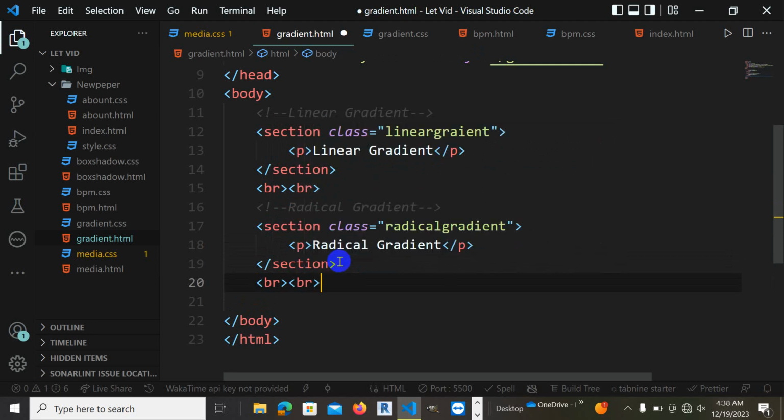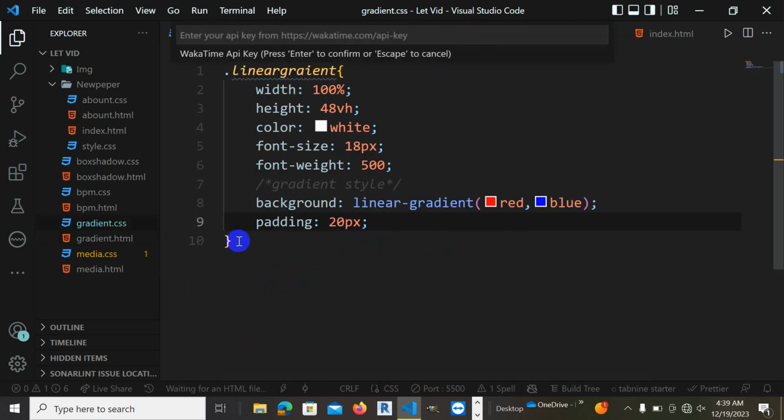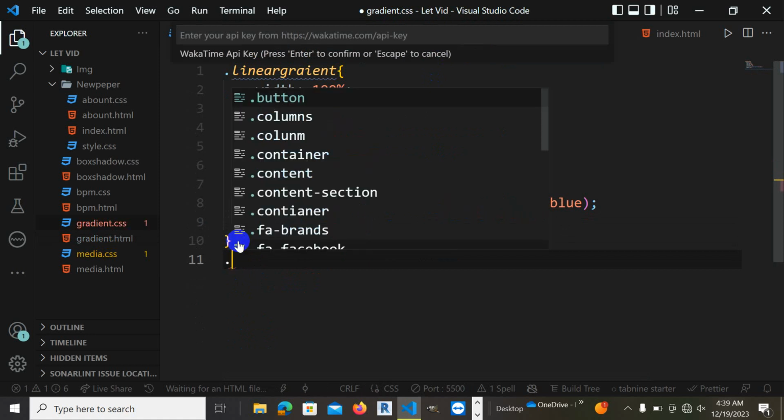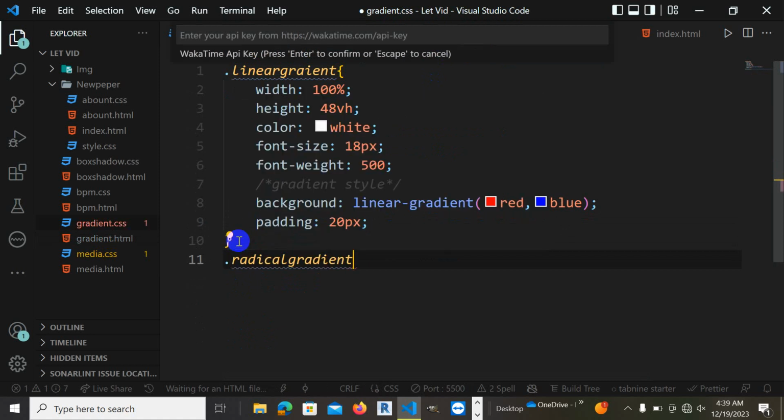So now I can press Control S, come here, and press Control C. I can copy this, and I can enter, press dot, Control V, and put my curly braces, and enter. Now the CSS is almost the same thing, but only one thing will change. Instead of using linear gradient, now we use radical gradient.